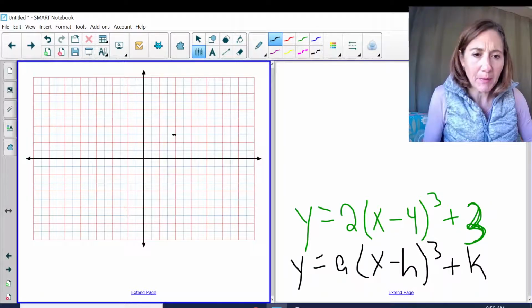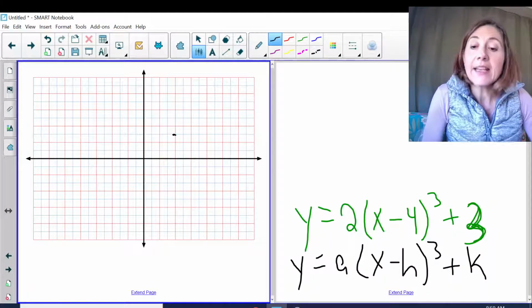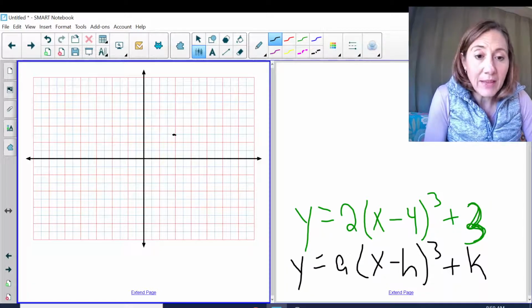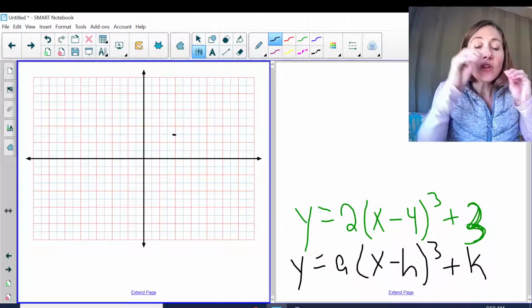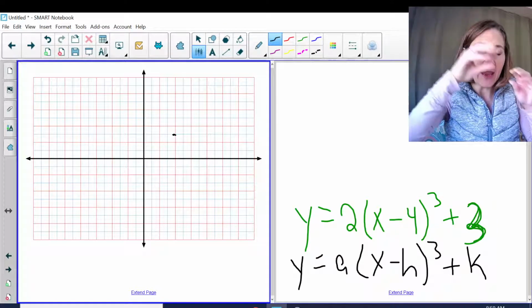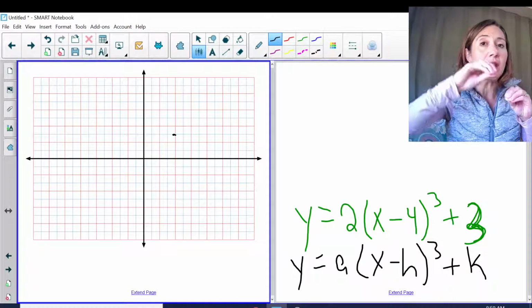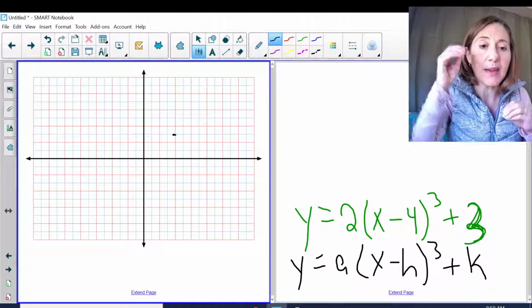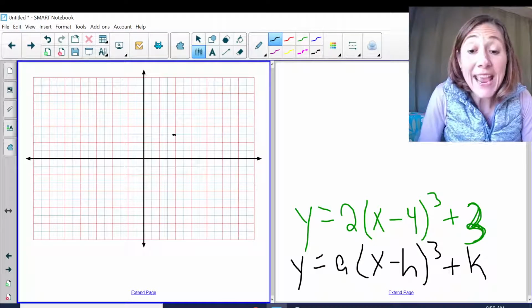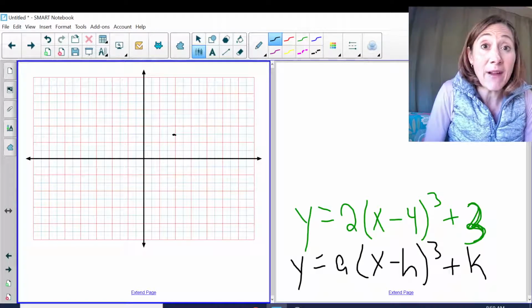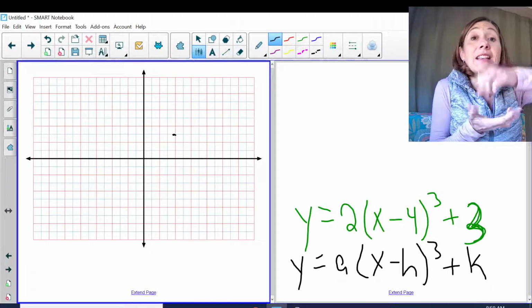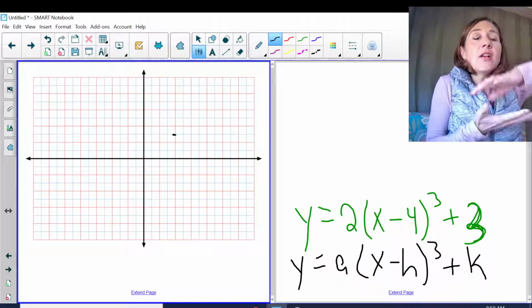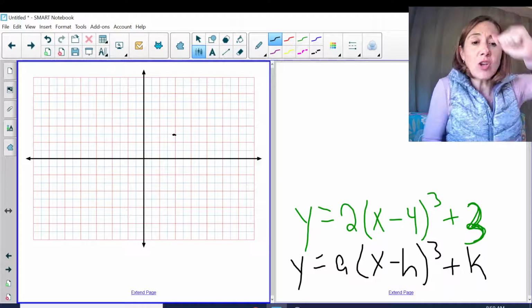It's really hard to draw with my finger. Okay, so that dot is where the inflection point of the S is going to be. Now I would like to get the next 2 points on the graph. On the parent function, it goes up 1 and over 1, down 1 and over 1. But we have an a value here. Do you remember what the a value does? Yes, it's going to stretch or compress it. This a value is larger than 1, so it's going to make it twice as tall.